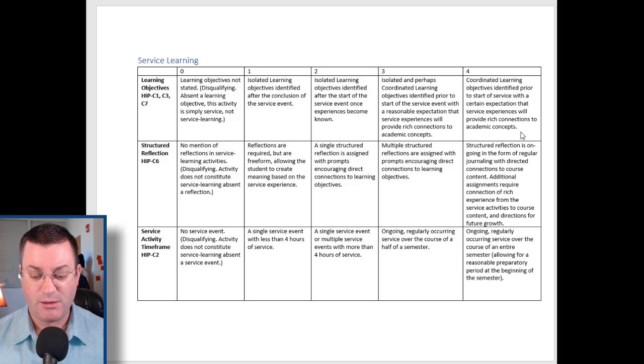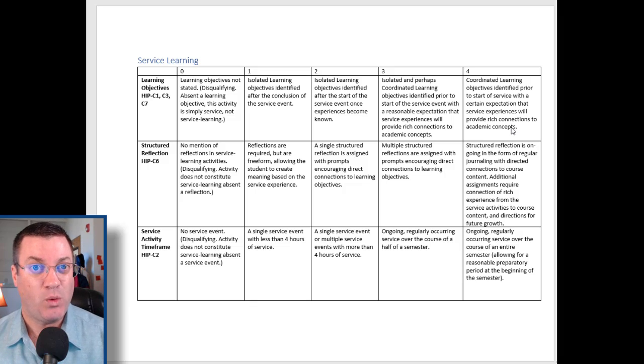Okay, let's think about this. Our professor here knows that they're going to be using different marketing principles in service with this organization. He knows that they're going to be working directly with these marketing principles and the service organization. He knows probably that some of the material they've covered up to this point will be necessary to do those tasks.